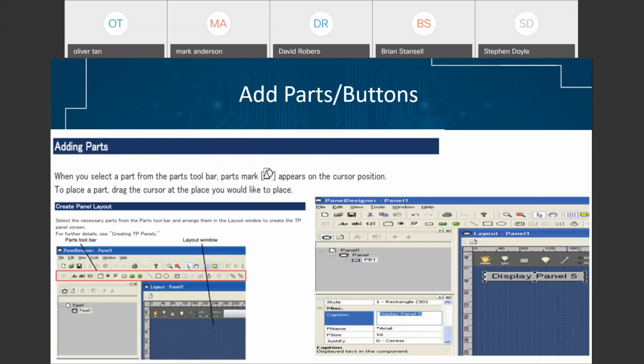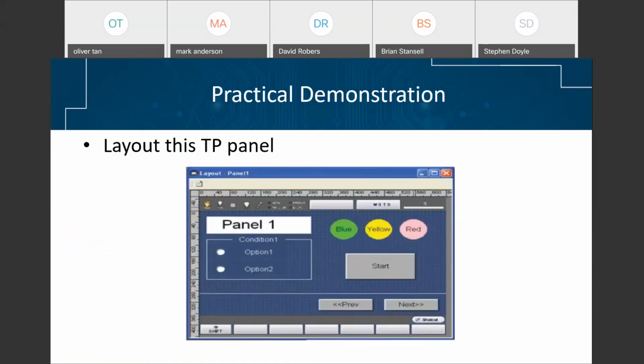What I hope that you'll get from this is it's easy to point, click, drag and drop. It's easy to label. It's easy to change the text colors. It's easy to change the colors of the dynamics of the buttons. And truly, the goal is to do this in a short period of time. So hopefully that will come across and you'll be able to see that as we move forward. This is the panel we're going to create. We're going to come back to this in a second.